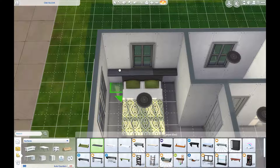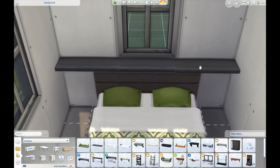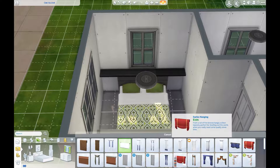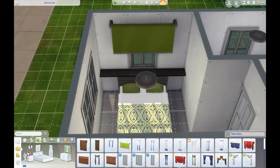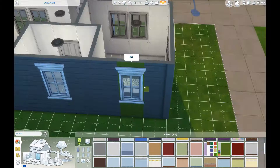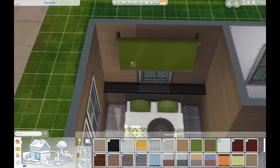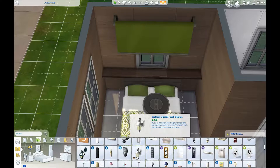There wasn't room for end tables in this bedroom, so I decided to go with the shelf over the bed and I thought it turned out pretty good. I do end up putting a whole bunch of things on there just to make it look lived in. This whole room has a green color theme — it's very green. Luckily I don't put green all over the place; I incorporate it on just one wall as like a focus wall — the one wall that's different from all the others. There's a term for it, I just can't think of it.